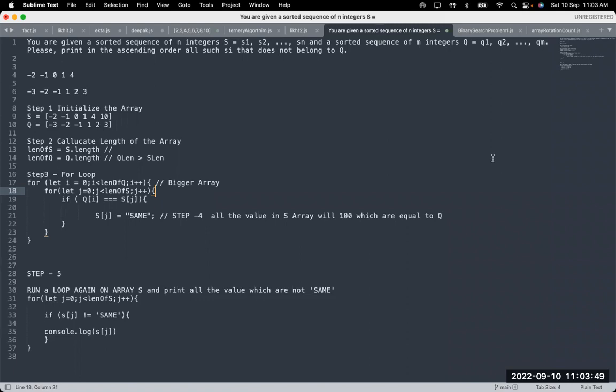So Likit, is it coming fine? Q is the array, right? Hariharan, Q is the array. This Q is the array. Q is nothing, it is the array. S is nothing, it is the array. We are comparing the values. We are comparing all values. For giving Q and S, we are comparing the values here.